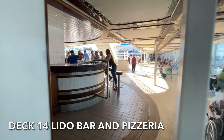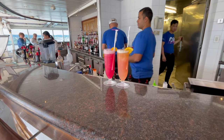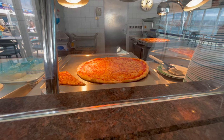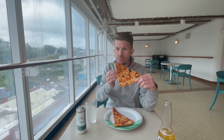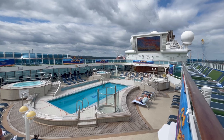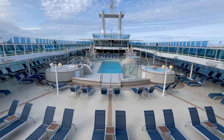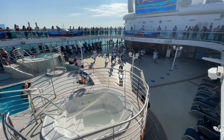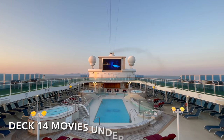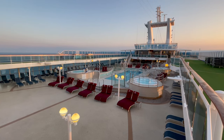As you make your way out onto the Lido deck on deck 14, you'll come across the bar and pizzeria. The Lido bar is the perfect place to pick up a cocktail. The Princess Pizzeria is the perfect place for a quick bite in the day or at night while enjoying movies under the stars — each day they serve pepperoni and margherita plus a daily special. The main pool is located on deck 14 and consists of one large pool and three hot tubs. Surrounding the main pool there are a number of sun loungers, plus shaded areas with tables and chairs. The Lido deck also hosts the famous Princess Sail Away party. Overlooking the main pool area there's a large TV screen which by night turns into movies under the stars, where loungers are transformed allowing you to enjoy the movie in comfort.